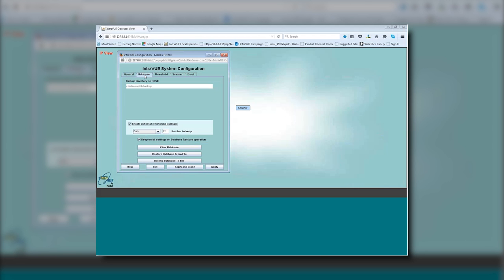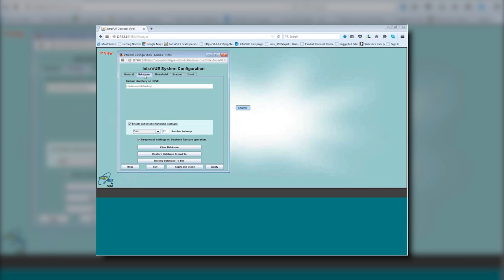The second tab is a tab that allows you to back up, restore, and clear databases. The IntraVUE software acts like a network data recorder. Once it's put in and running, it's going to run 24/7 and gather all information on a 1-minute resolution. That includes the transmit and receive information, ping response time, ping failures, and any moves. Anything that's happening on that network is stored in this relational database. That information is then saved and can be brought back and viewed at some other point in time.